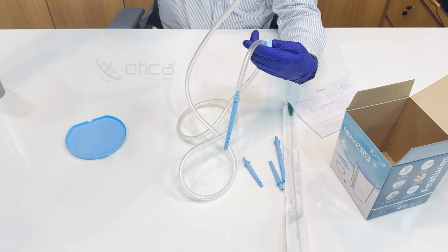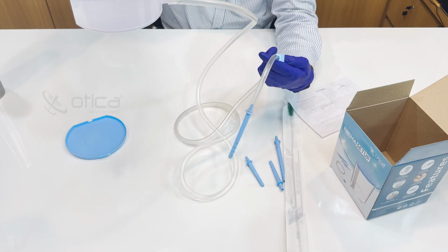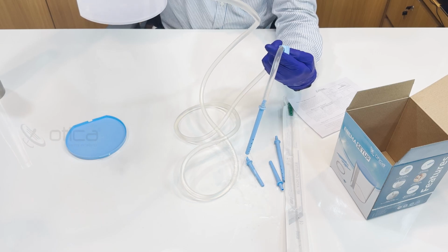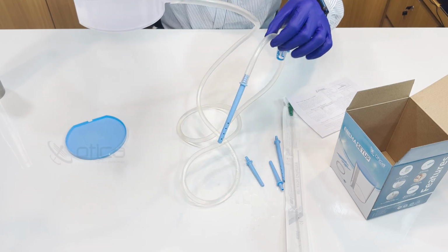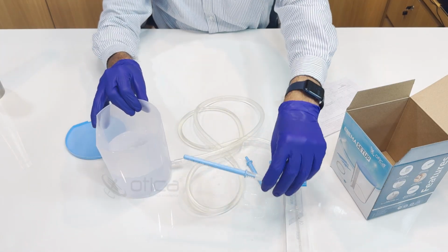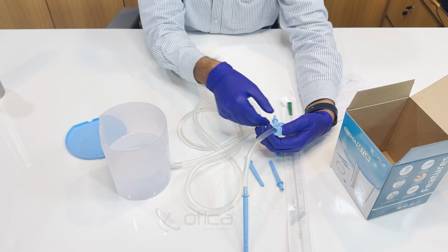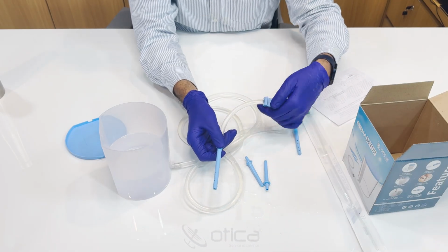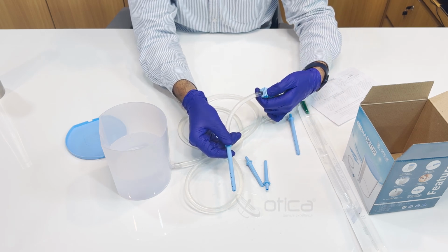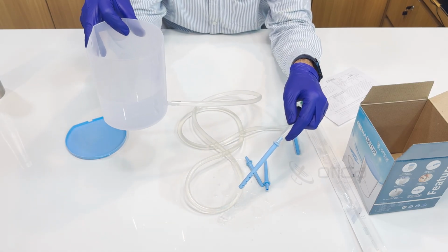When you start opening the controller, only then will the flow start coming out of the tube. You can see. But when you lock it, you can see I have locked it properly, and there is no leakage from this end. Whenever you open this controller, only then will it start giving you the flow. You can see I have opened it, and when the bowl is at height, you can see the water is flowing through.